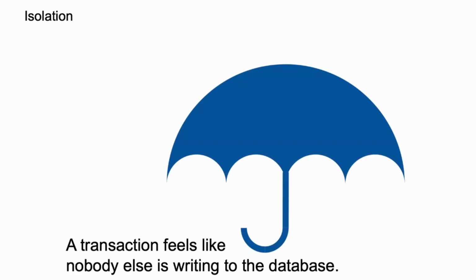Isolation feels like you're the only one. Again, if I take the example of booking some seats in a plane, when you check in and you pick the seats, it feels like you're alone, right? You might not notice, but there's maybe 100 other people who are also doing the same thing, but you're sitting in front of your computer and it doesn't feel like it's interfering in any way, right? And that's what we call isolation. The system is designed in such a way that it makes you feel like you're the only one using the system, right? You don't see any interferences from other people. This is called isolation. You might have different levels of isolation, but this is the I in ACID.